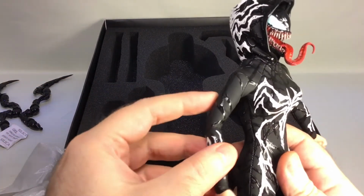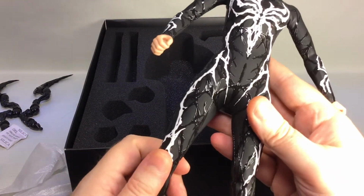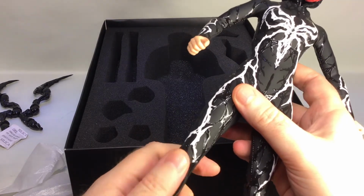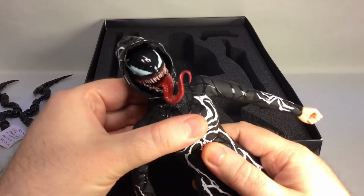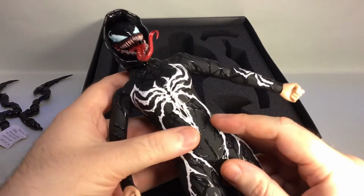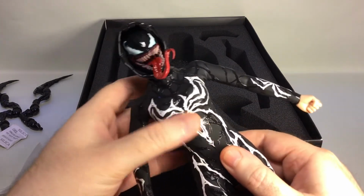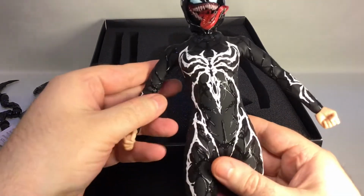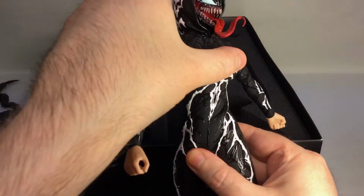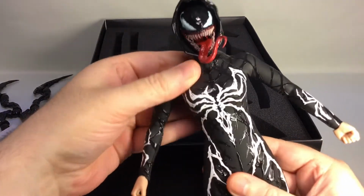So be careful. It's double jointed elbows, it's double jointed knees. So be careful with the costume. And there's a joint up in here, ball joint, and there's probably a ball joint down in here too. A little bit loose. The costume pulls on the body, so it's hard to make a pose with it.